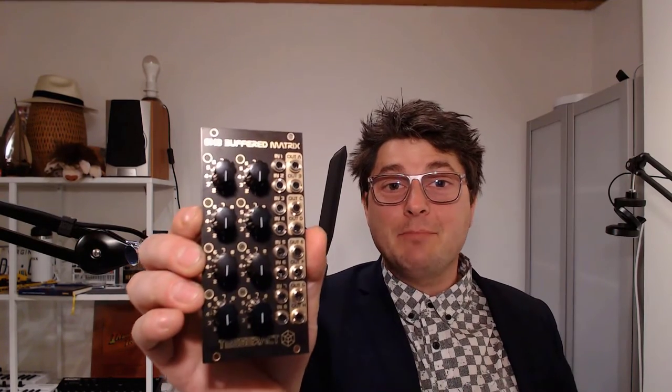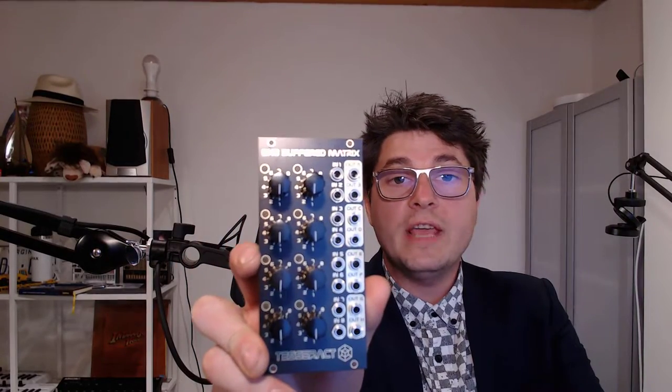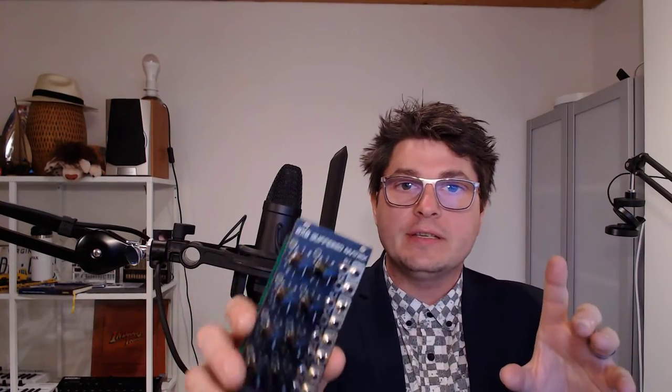I'm Jesper, and this is the 8x8 Buffet Matrix by Tesseract. The 8x8 Buffet Matrix by Tesseract is exactly what it says it is. You can use this in many different ways, but how I personally like to use it is to quickly change my patching and just turn things around. I'll show you what I mean, because I just want to get patch cables in here and then just use the dials to change it from one input to another and route it that way. It's that much quicker than to repatch, to be quite honest.